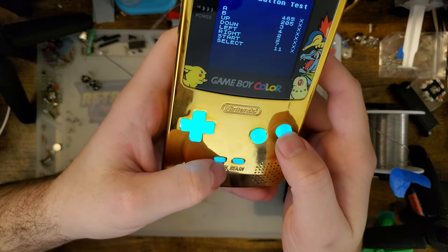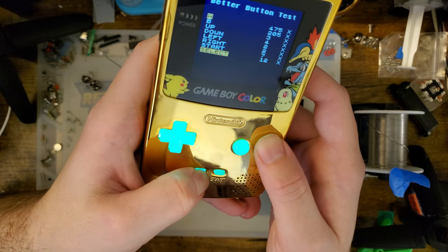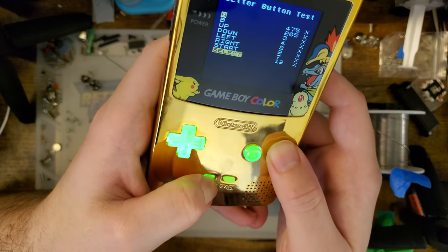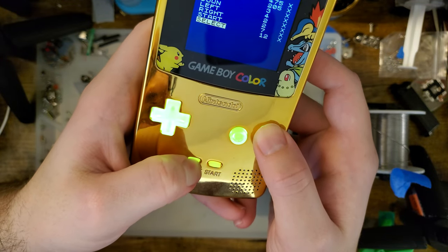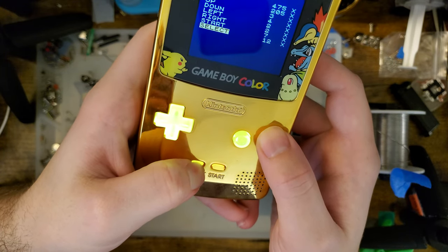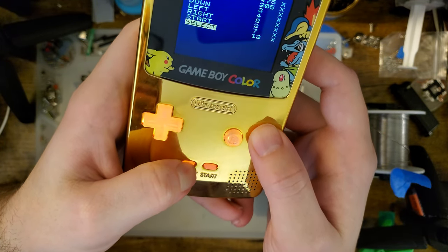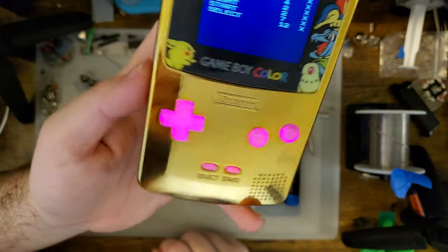It just takes a while to get there because it cycles through the RGB values pretty much individually. Select A to increment, select B to decrement, start B to decrease brightness, start A to increase brightness. Don't worry, one day we'll get to the blues. See, not the quickest, but, you know, it do work.